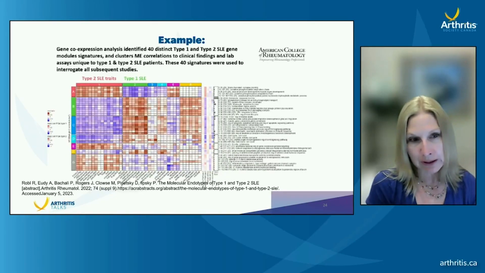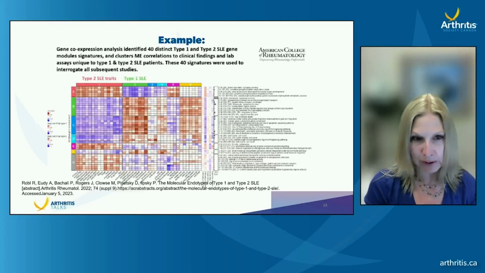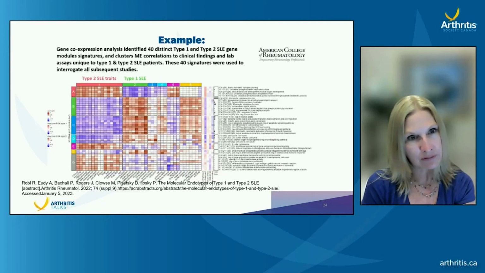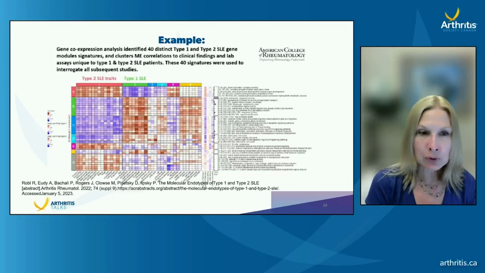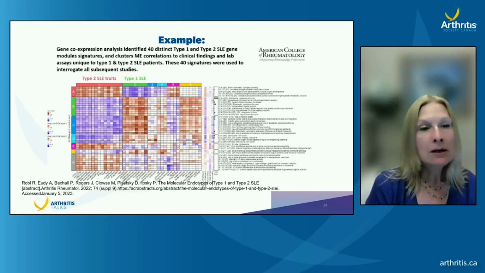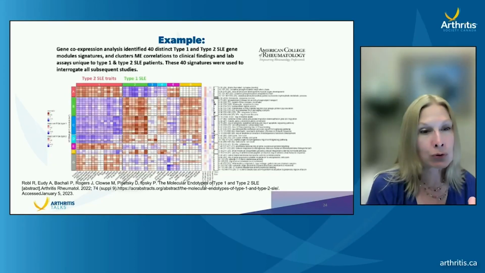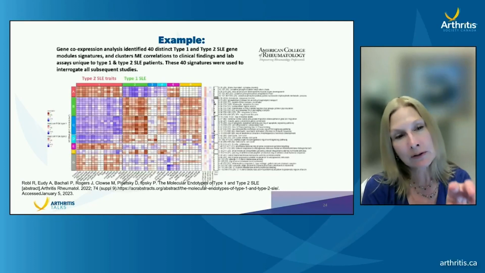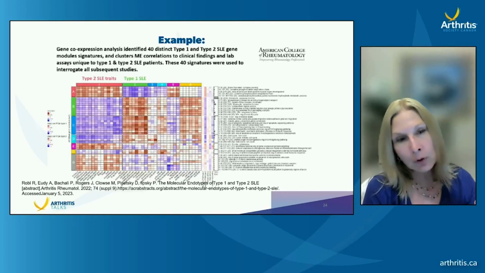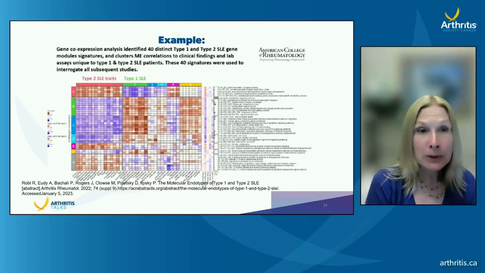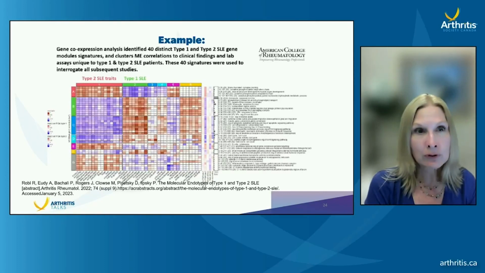And what they were doing is single cell gene expression studies where they were trying to sort out molecular profiles that matched patients' symptoms. And you can see across the top, it says type 2 SLE traits and type 1 SLE traits. And those were different types of lupus symptoms. And the pink group there, the type 2 group, had a certain set of symptoms. The green, those patients that were type 1 had another set of symptoms, and the other groups were various control groups that did not have lupus.